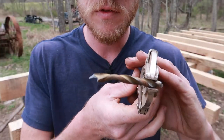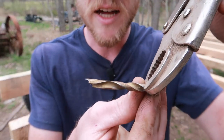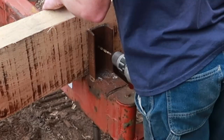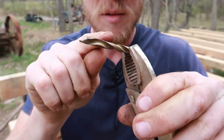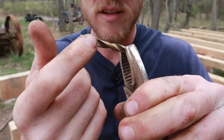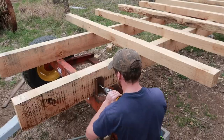I've broken a good few drill bits, but I have never seen one untwist itself from getting caught in something and then snapping like that. I mean, that is just, that's crazy. I'm not sure how well you can see it on there, but that's twisted backwards right in that section. It didn't just straighten out. It actually started twisting back in the other direction. That is crazy.